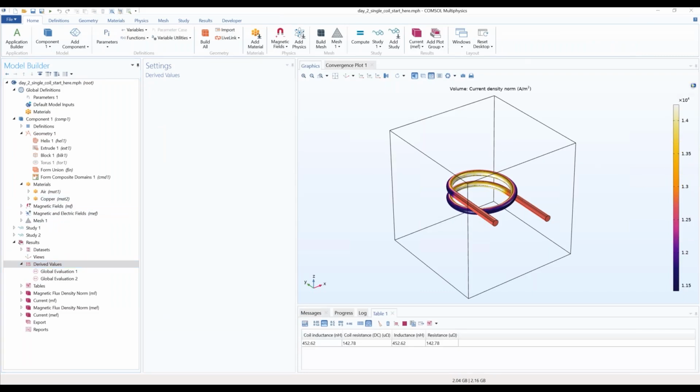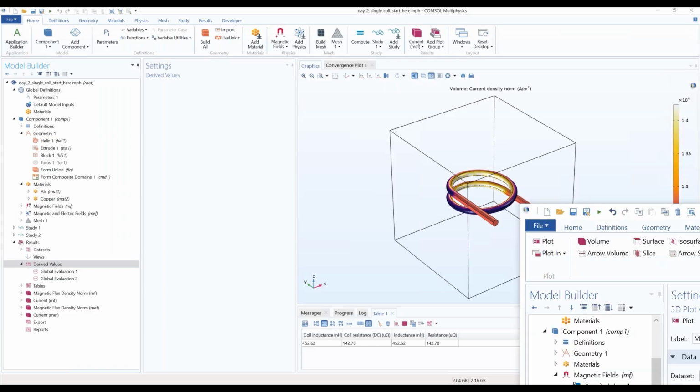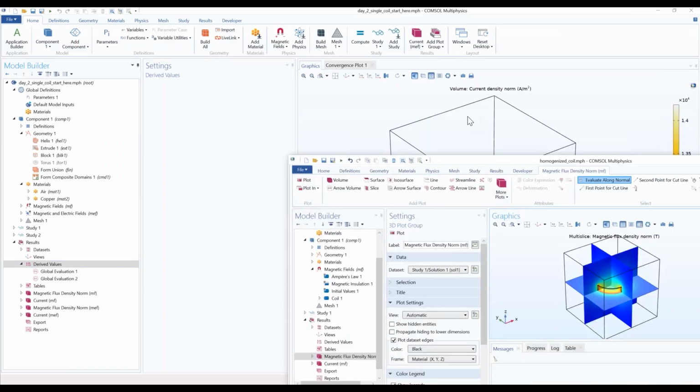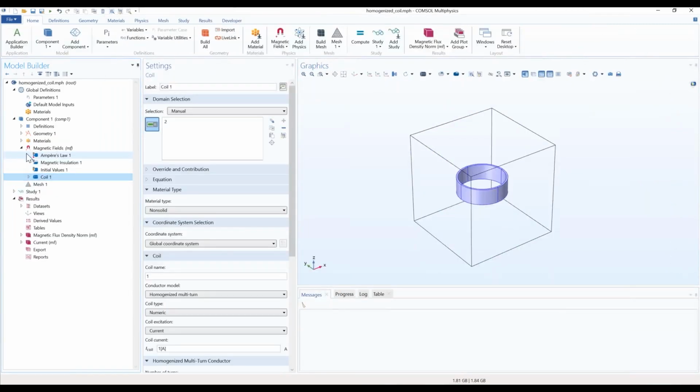Then we also looked at the approach of using a roughly equivalent geometry that does not explicitly model each turn of the wire, but instead draws a geometry that describes the envelope of all the wires.